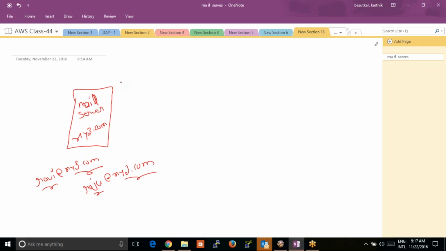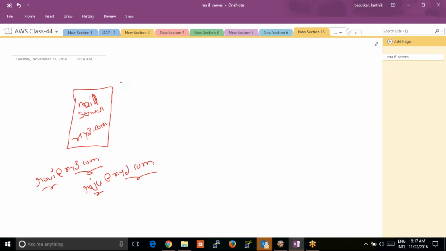Host space means he gives you a server to keep your website. That same server is a web server, and he'll give you a database server on his host space, he'll give you a mail server on his host space, he'll give you an FTP server on that host space. With what? With the same domain that you purchased. So in our scenario, we have a mail server and the domain configured to that mail server is xyz.com, and we have two users, Ravi and Raju.